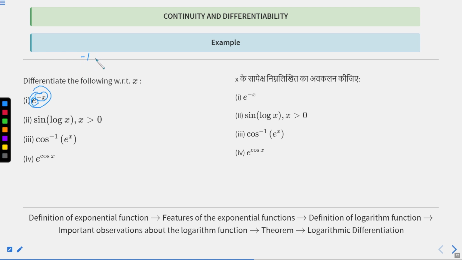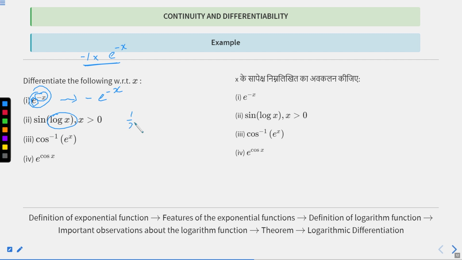We are saying that this will be now multiplied. Now e of x will be e of x. The inside thing will be the same. So the derivative will be minus of e minus x. That's it. For this, differentiate the inside thing.